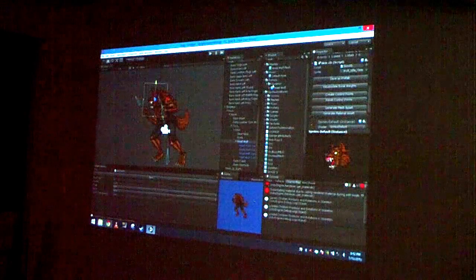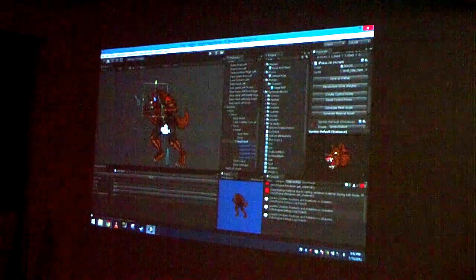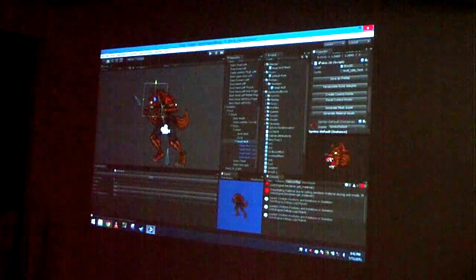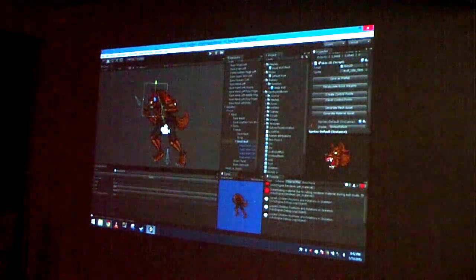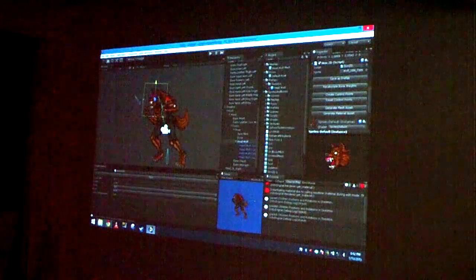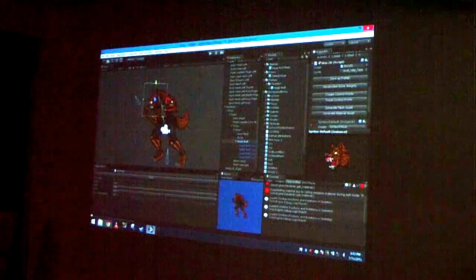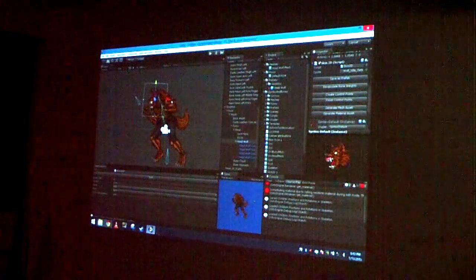So it has its own folder for the prefabs. Now I can take this character, make it its own prefab, and then I can copy it and do stuff. If you don't do that, it'll lose the information for the material.